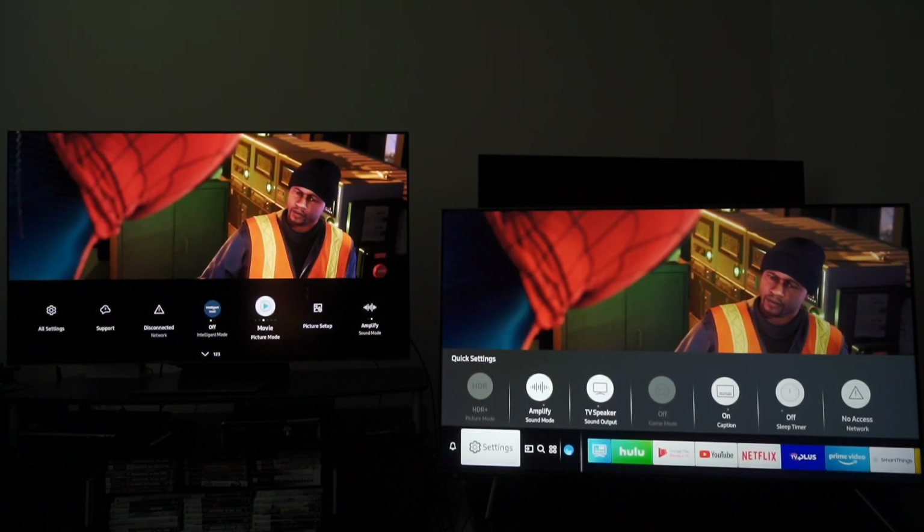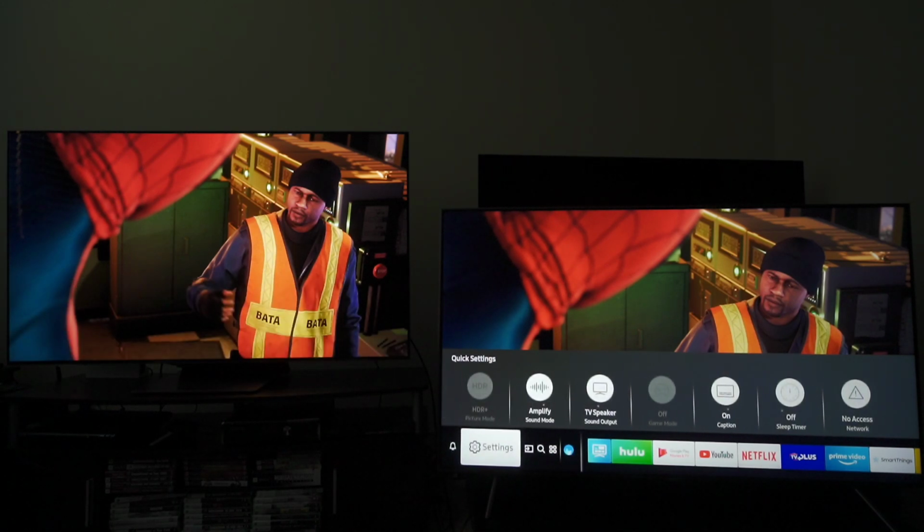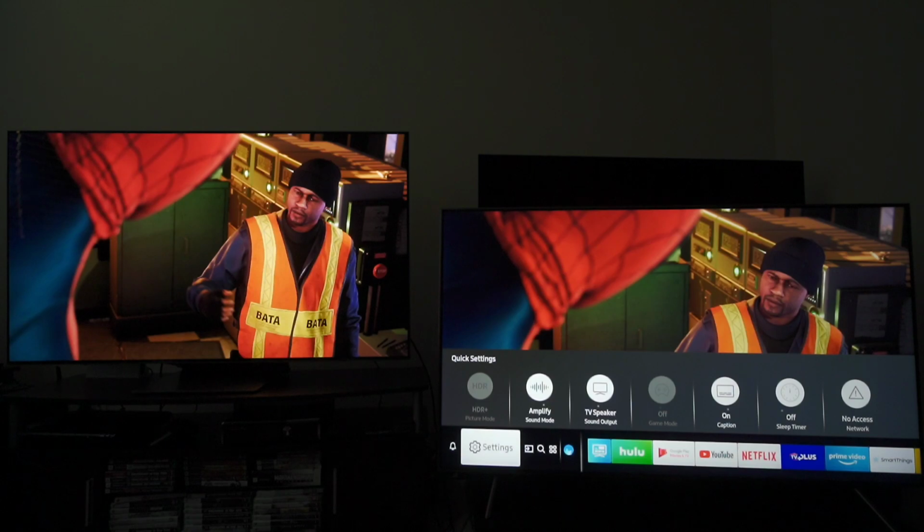Now, I've talked about this in my prior videos, but features, again, continuing with something that really is unfortunate here. On the Q8FN, if you look to the bottom left-hand corner over here, if you can make that out, that says HDR Plus mode. This is the biggest deal-breaking, gut-punching feature that they have ripped out. It completely guts anyone who knows how to actually use this feature because this removes Samsung's creative ability entirely. Where they would have been several thousand times better than they are, probably quite literally, now they're just really great. And I think that's the problem here.